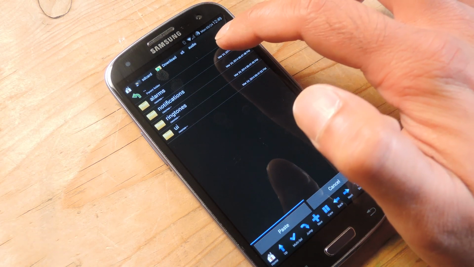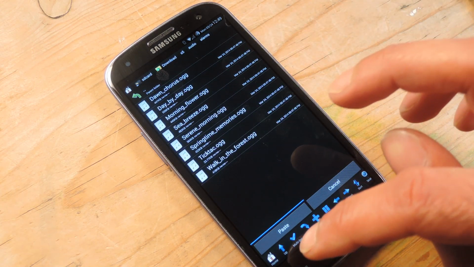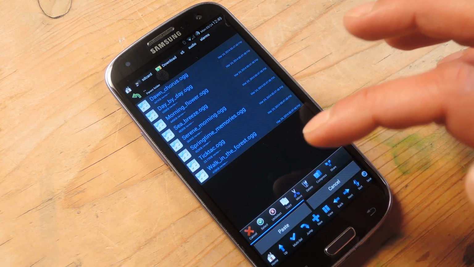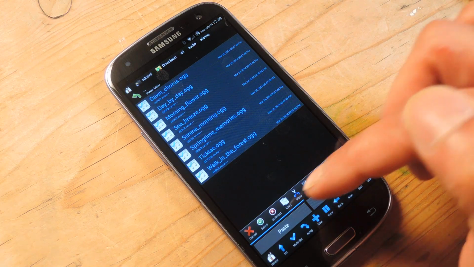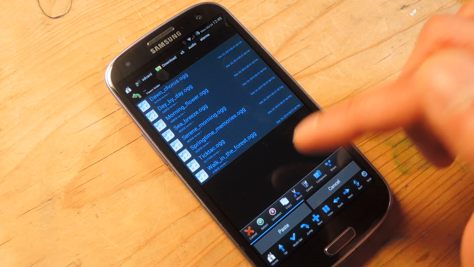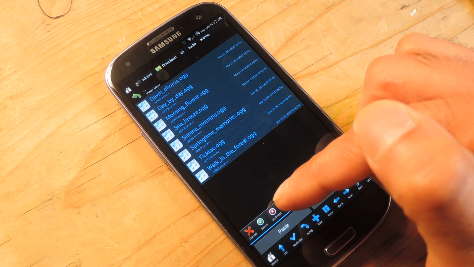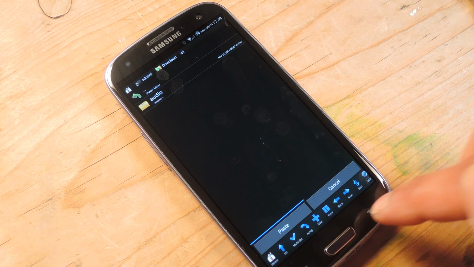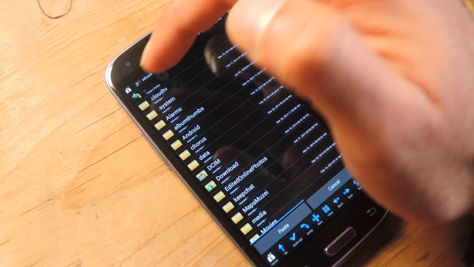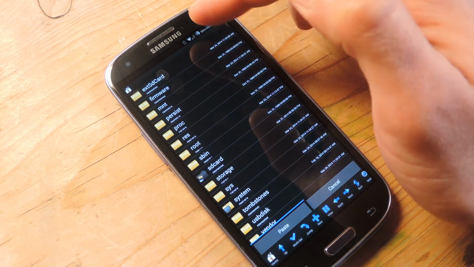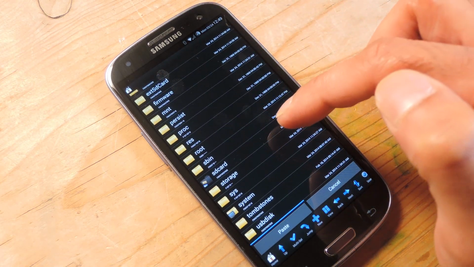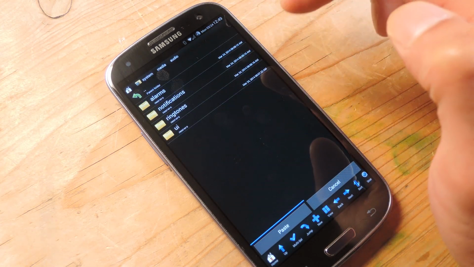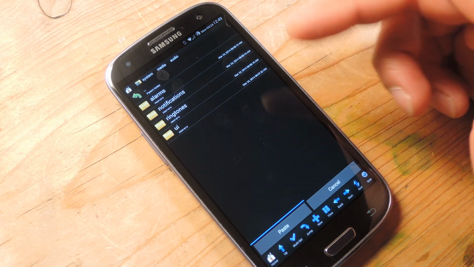So click on audio, alarms, and then down here, you're going to select multi-select and hit the select button, which just selects them all, and then hit copy. You can also hit move if you want these files to be erased once they're moved over, but I'm just going to hit copy. And then you're going to go back, or you just hit this green arrow until you get to the uppermost level, and you'll see the green arrow go away. And then hit system and media and then audio, and you'll see that the same four categories that we downloaded are now here.